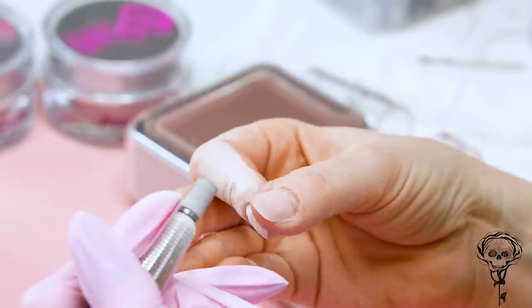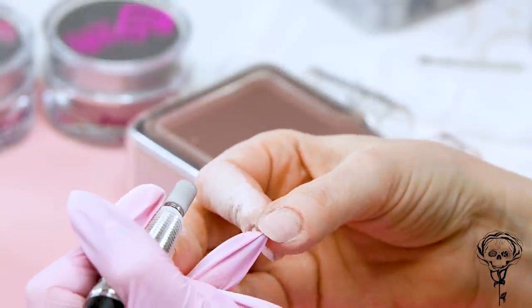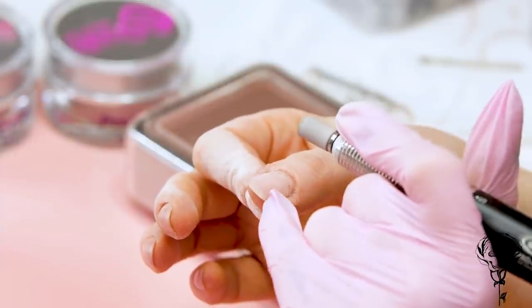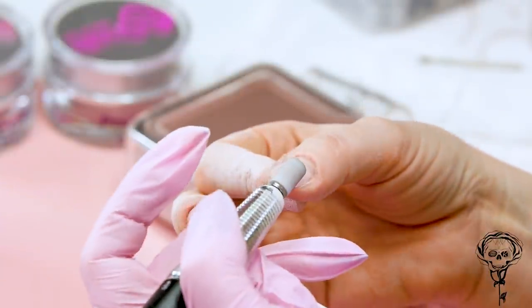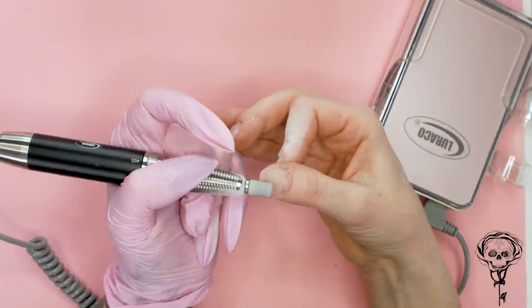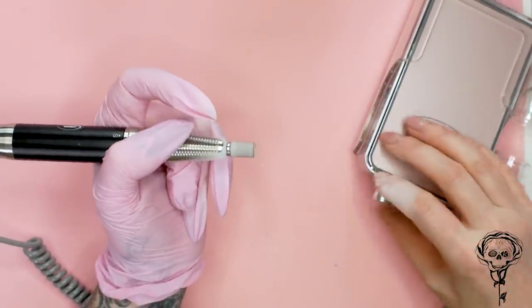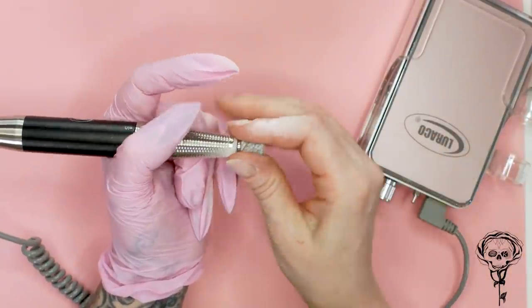Yeah, so, sorry. If you can see, I can just start to see my natural nail coming through. See the colour at the end? I can see where there are thicker places because it's got slightly more colour. So you can skip on that. But then, we can change. I'm going to turn this off.